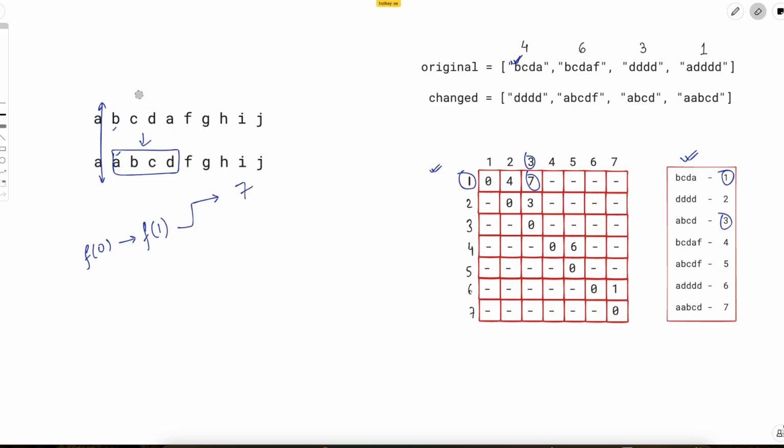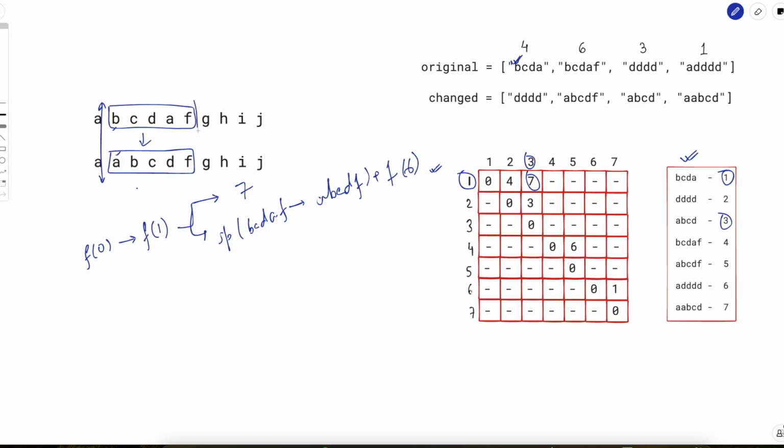So one value of f of 1 is 7, right? Now let's move forward. Can we convert BCDAF? The answer is yes, because there is a BCDAF in the source array as well. Now if we are transforming BCDAF, we need to transform it into ABCDF. So another way would be the shortest path between BCDAF to ABCDF, plus f of 6.